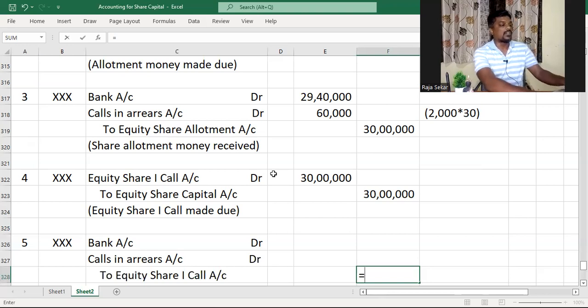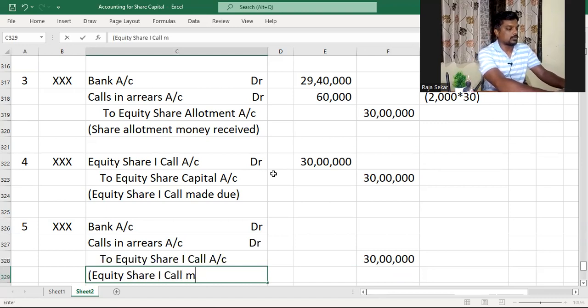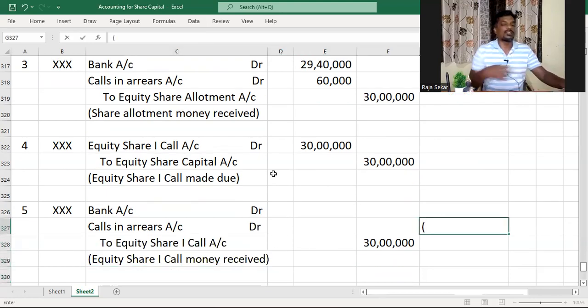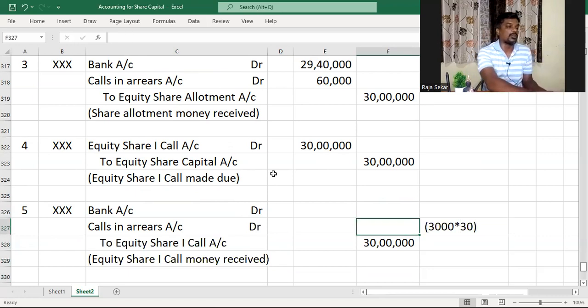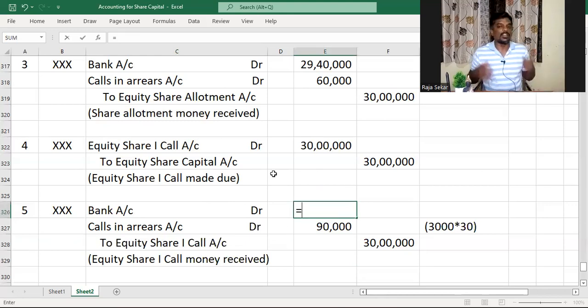What we need to do now is first we credit the equity share first call with the full amount due. And then we find out the total calls in arrears amount. Harshini had 2000 shares and Harini, who defaulted the first call money, had 1000 shares from what we read in the question, right? So both of them did not pay first call, so 30 per share they did not pay. Am I right, my dear children? So 3000 into 30. So 90,000 is the amount of money that we hadn't received when we received first call money.